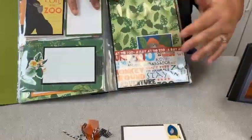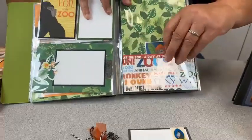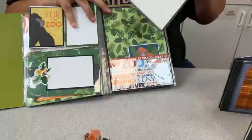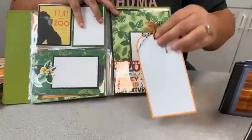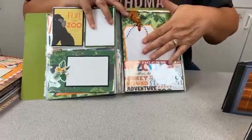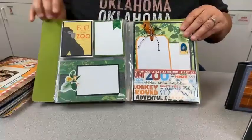Unless they're glued to the bottom, but you can get to your things in the pocket. She just sliced it. Yes. I like that. So you can put pictures or journaling on that, and I was like, oh, I need to remember that. Like your map of the zoo, whatever you want to be able to get to. Yes. Thank you. I think that's a great technique. I saw that just looking through that this morning and thought, I need to remember that.